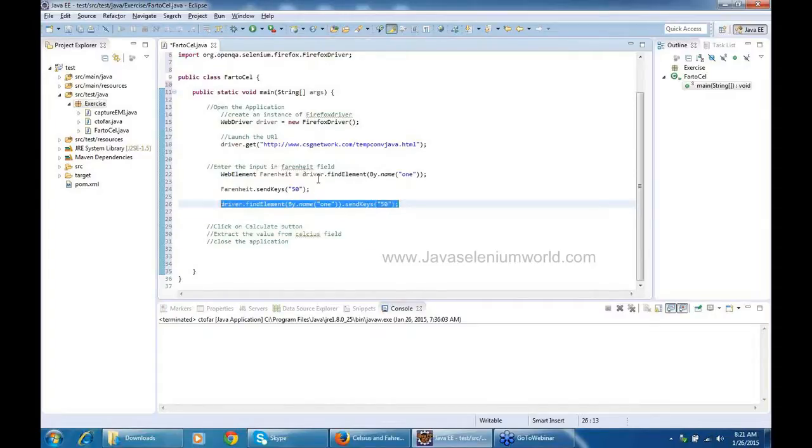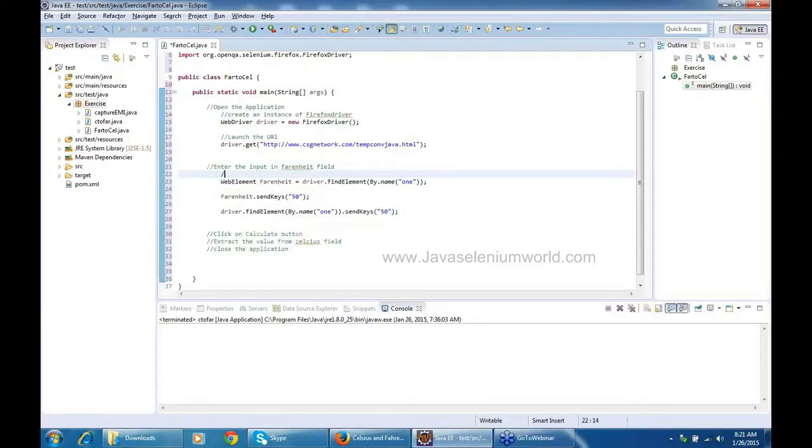Now both of them mean the same. The only thing is I am saying first locate. So with this line of code, I locate the element and then do an operation on the element. So this is the text box field. So that's why you're saying send keys.